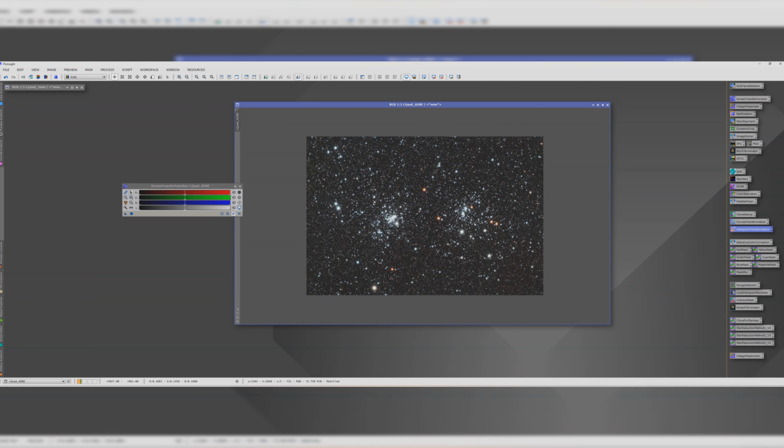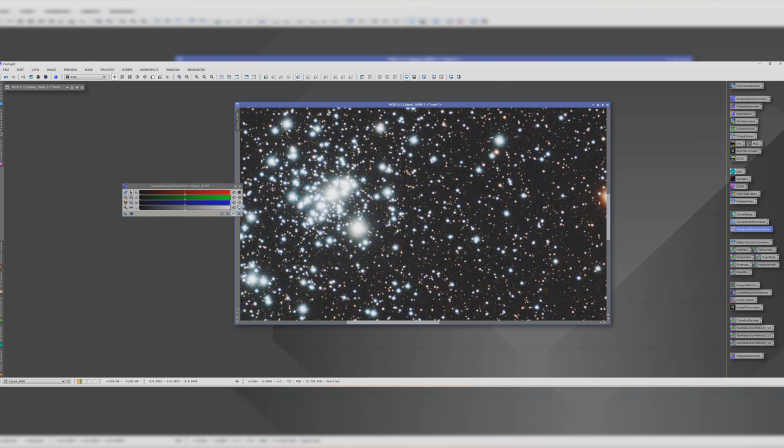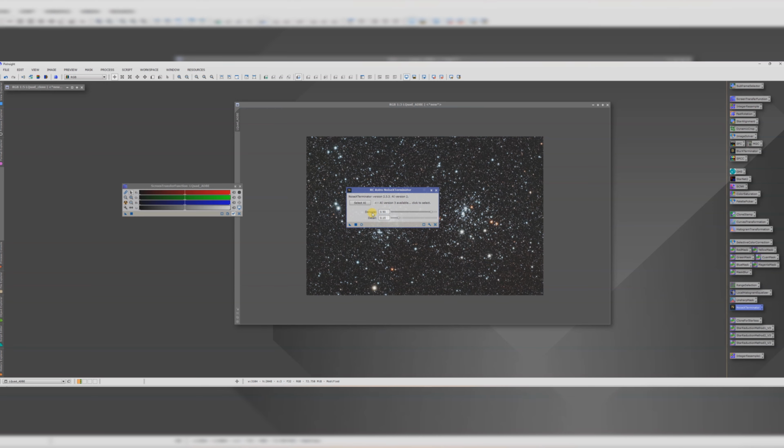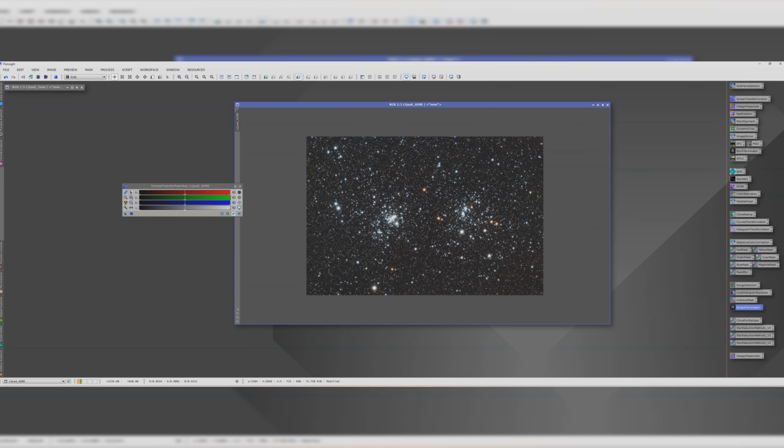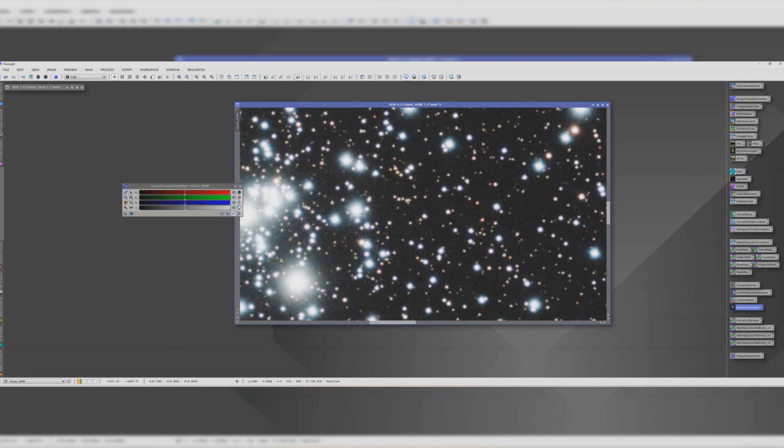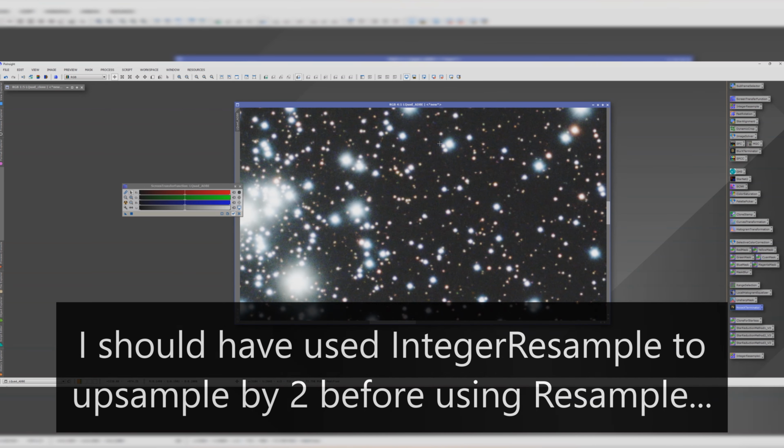Great. Now could boost the stars, the colour a little bit using colour saturation, or could adjust the sharpness. It's a little bit noisy. Let's run some noise reduction, just to smooth it all out. Right, nice and smooth. And as a final step, a tip I received, which I do now, which I find to be quite good. If we look here, my stars are a little bit pixelated.